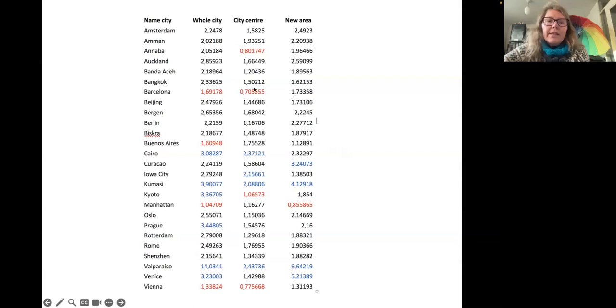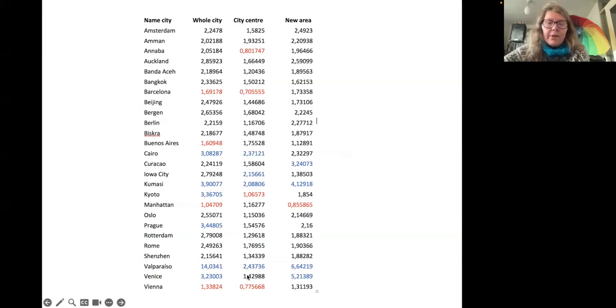If you look at the city center, remember Annaba, the town I showed you earlier, it is quite well connected. And also Barcelona, that is in a strict orthogonal grid, the Cerdà grid. And Kyoto is also quite good, even in the city center. But if you look at the blue numbers, they are scoring very low because you have a lot of settlements on the hillside of Kyoto. But the city center is quite well integrated.